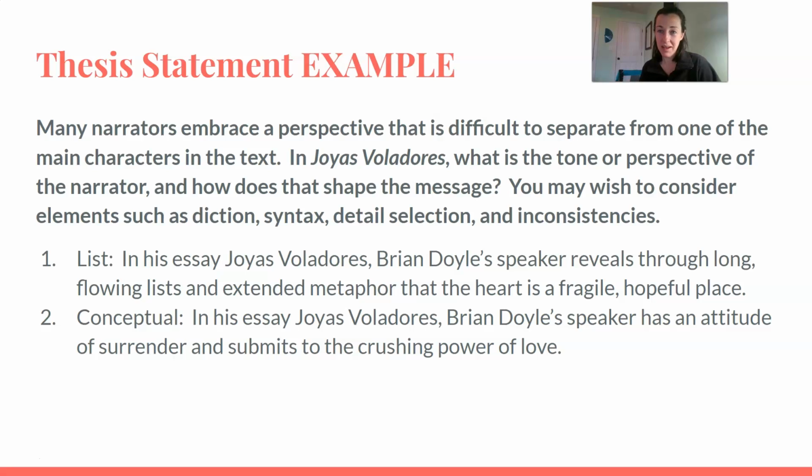If this is a real exam setting and I feel this way, I need to choose number 2, a conceptual thesis. I need to trust myself in my idea that the line of reasoning will come about as I explore my evidence. And so if I had to choose one right before you here, again, I'm choosing number 2. It's the better one. And it allows me the freedom and the flexibility that I'm going to need to have a good line of reasoning.